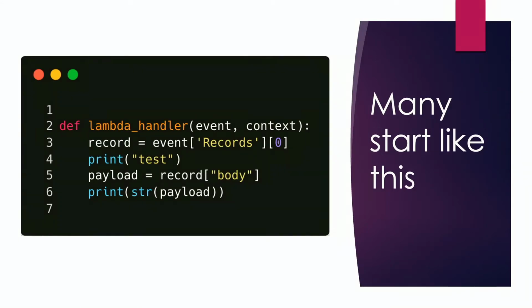Even more people in my experience working with new teams on serverless actually start like this. Record equals event, record 0. Let's process the first element of my array and carry on. Now that's cool if you're dealing with SNS. But if you're dealing with SQS, by default with most frameworks, you're getting 10 records at a time. So actually, you're only processing one, you're losing 9 records. That's what 90% of developers that I've started with write, because that's what they see.